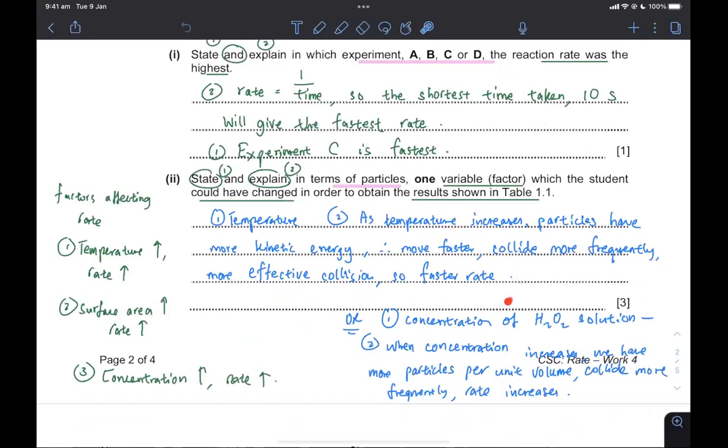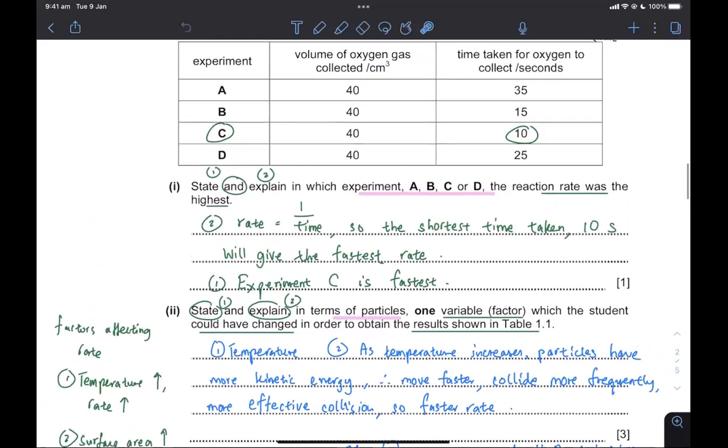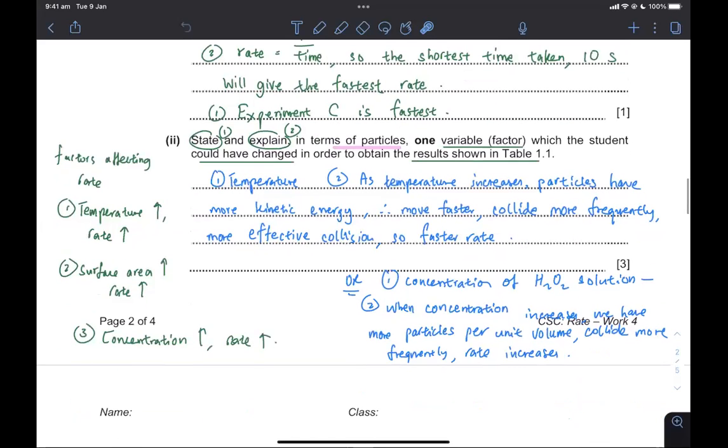There are many factors that affect rate of reaction. I just talked about the 4 factors just now: temperature, surface area of solid, concentration of solution, as well as the use of catalysts. So here, if I just talk about temperature, I can just say kinetic energy. They move faster at higher temperature, collide more frequently, faster rate. This is an important explanation for 3 marks. Changing temperature will change the time taken to collect this much gas because it will change the rate of reaction. Why? For the 2 marks, we're going to talk about increasing kinetic energy when we increase temperature, collide more frequently.